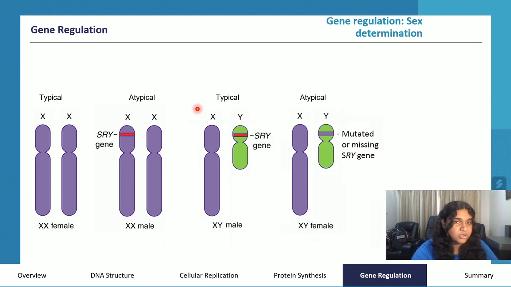Because X chromosomes do not always come in homologous pairs, the genes they carry show unique and distinctive patterns of inheritance. So again, if you remember doing things with pedigree charts, you would have known that there would be sex-linked genes, where the chance of you getting a particular mutation would be higher depending on whether you were a male or a female. So human X and Y chromosomes determine the biological sex of a person, with XX specifying female and XY specifying male.